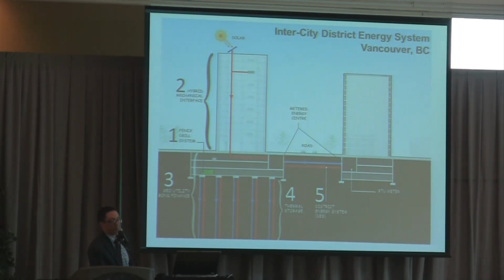Another interesting example is what's going on in Vancouver, British Columbia. They're actually working to apply this strategy to inner city developments, and they've developed a special drilling technology that allows them to drill through the floor of an operational parking garage. So they can go into a building that's occupied, take out like 5 parking stalls at a time, and punch their hole through the floor, connect all of that, and actually run piping using horizontal drilling, similar to what you'd see for fiber optics installation, and connect buildings across the street in inner city.